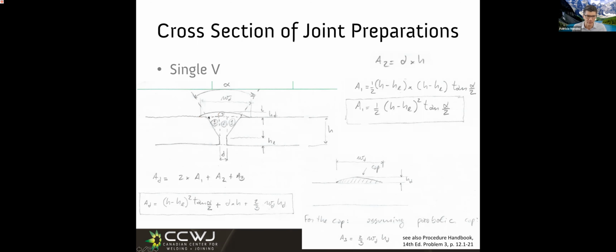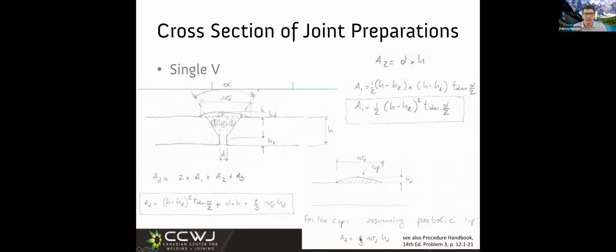And you know what it is? The area of the cap would be 2/3 the width times the height. Isn't this awesome? In triangles it is 1/2 base times height. Here it is 2/3 of the width, the base, times the height. This is pretty cool. And it's exact for a parabola.